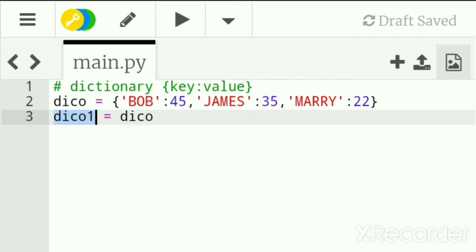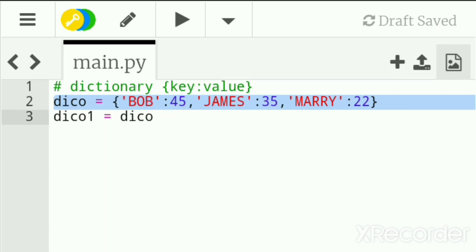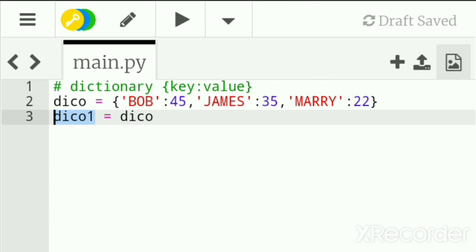So this new deco will not be an independent copy but just a view of this one, and any change in this dictionary will affect this new dictionary. So this is not a good method to copy a dictionary.